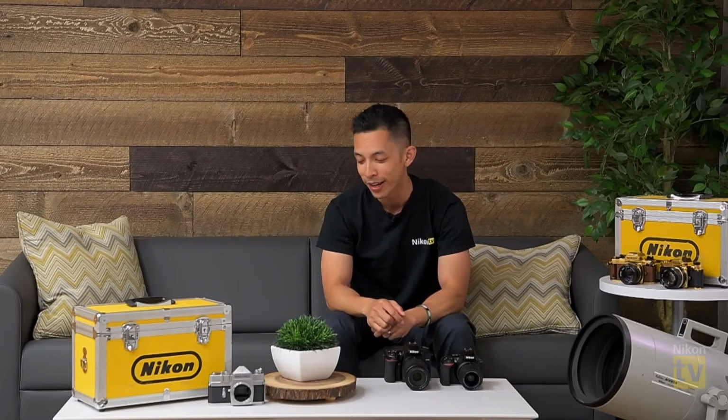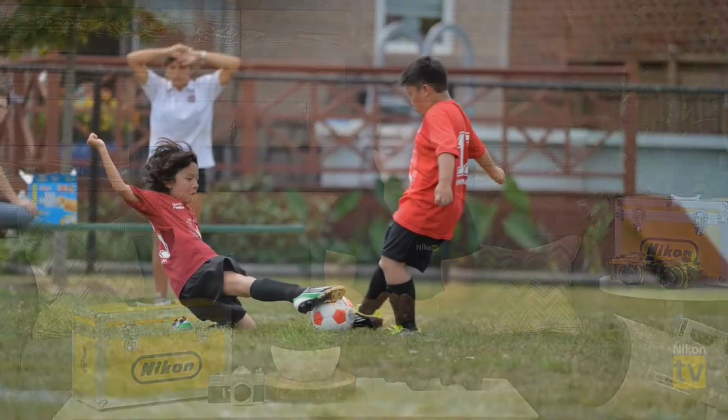So again, that's my first tip: know your sport, anticipate the action, and you don't have to rely on the spray and pray, as we say in the photo industry, to try to get so many shots. Again, anticipating the action applies to all different sports. Say soccer, for example, when two players are going to engage and go after the ball, try to anticipate that engagement and get those peak of action shots, such as the shot that I'm going to bring up right now, Jacob, in soccer examples.